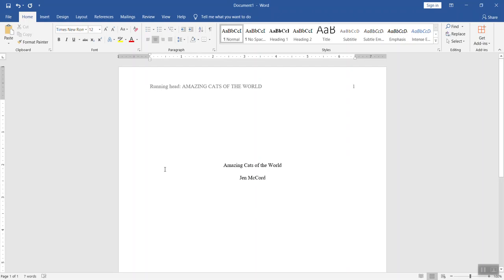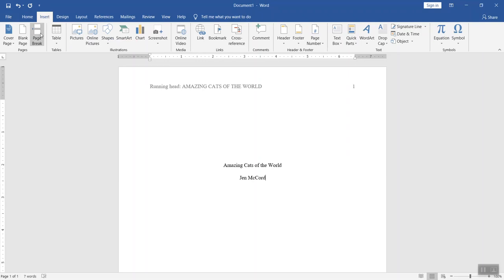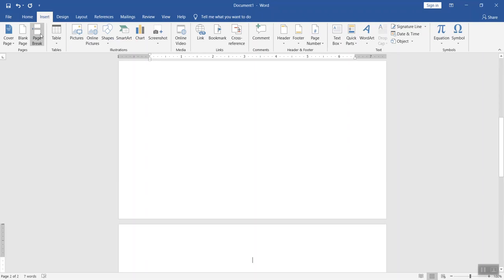Now, if we were doing a true research paper where we're doing our own independent research, the next page would be the abstract, but chances are you're likely pursuing an associate degree or an undergraduate bachelor's degree, and for your purposes, we just need this title paper, and then we'll go ahead into the body of our assignment. So from here, we can go ahead and hit Insert, Page Break, and that puts us on our second page.